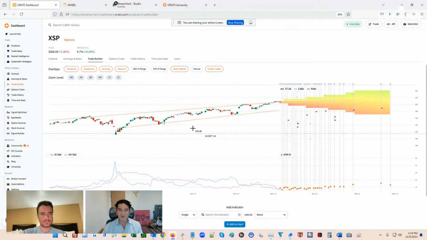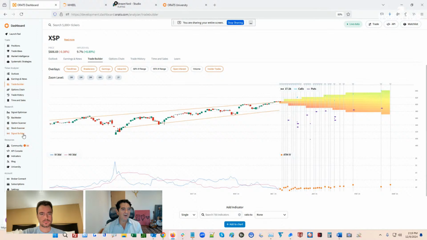Mm-hmm. In the trade builder, we could look at our trend lines, which I like to look at. This is a valuation surface, and this is where the expected moves lie. I mean, it kind of overlays like 65%, 75%. But we draw what I call the value vol over that. So that's really cool. And then we're looking at implied volatility in blue, and in magenta, the historical volatility. So you could see that relationship, kind of how it's been coming down as well.